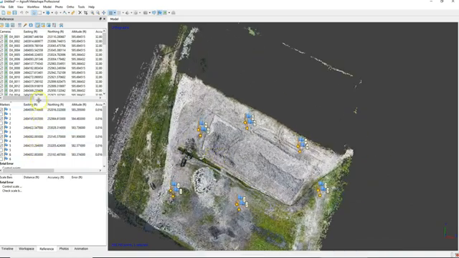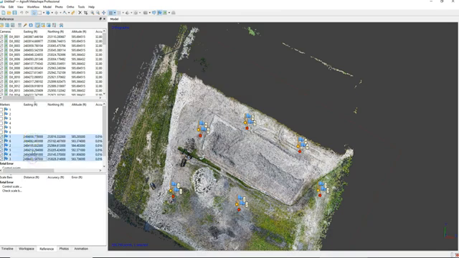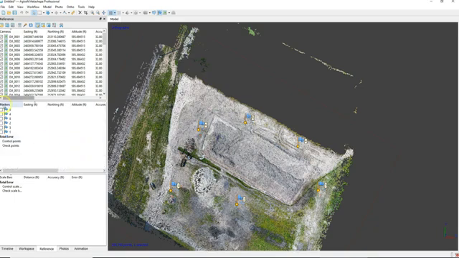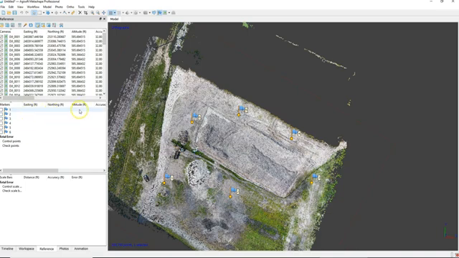Now you can see we have duplicate point numbers. So I'm going to sort these by easting. Now all of these on the bottom were imported already from our file. So I'm going to delete those. Now all that's left are these auto-generated ones. The problem is there's no northings, eastings, or elevations associated with those.